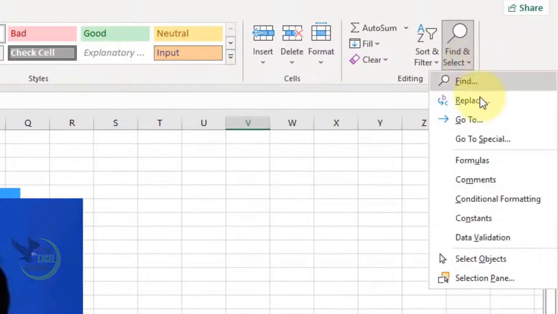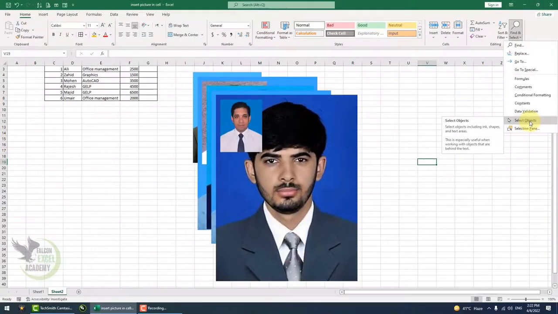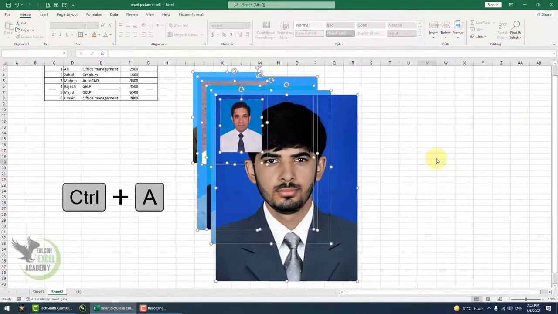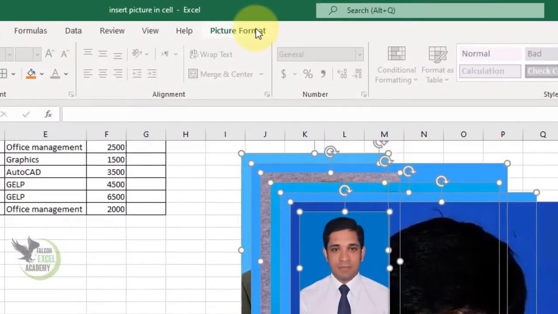So what do we need to do for this? Click on the Home tab, then go to Find, and after that select Objects. Here you need to click on Select Objects. Hold down the Ctrl key on your keyboard and you'll see that all the objects on the page except for the text will be selected.